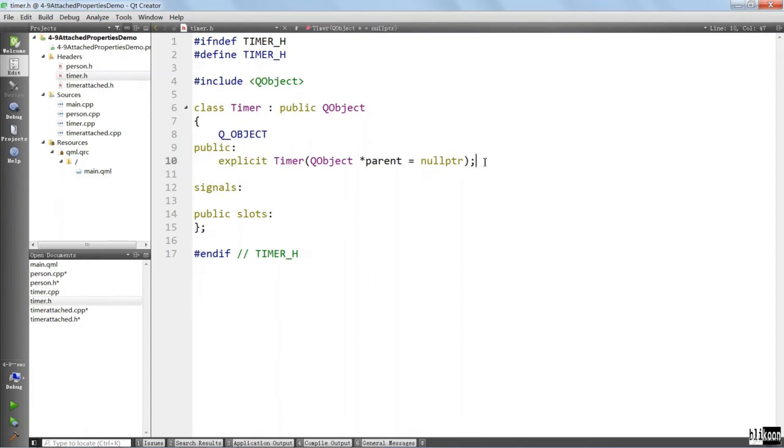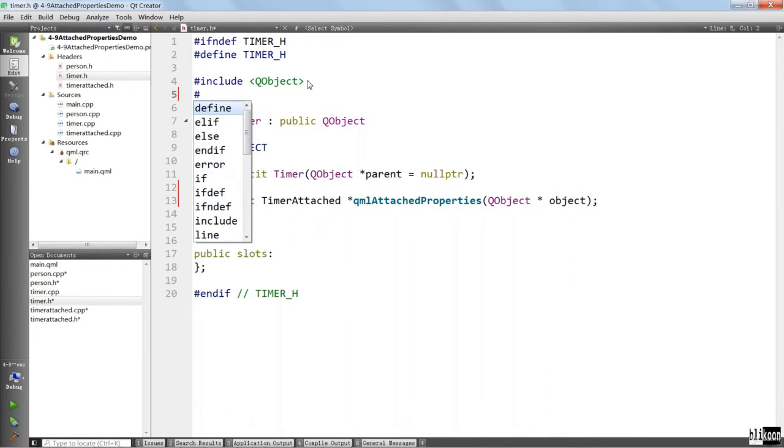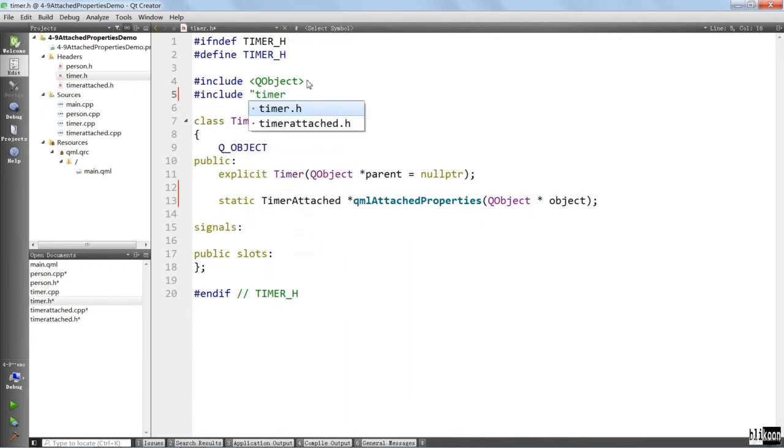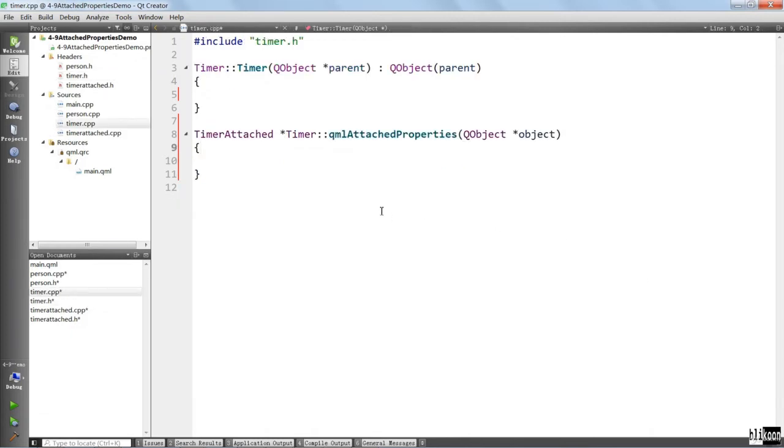If you remember, this class has two requirements. One is to implement the qmlAttachedProperties method, which is going to return an instance to our attached class, which is TimerAttached. We should include this class of ours, TimerAttached. And we should implement this method here, refactor, add definition in timer.cpp.